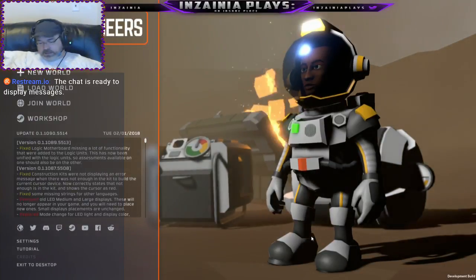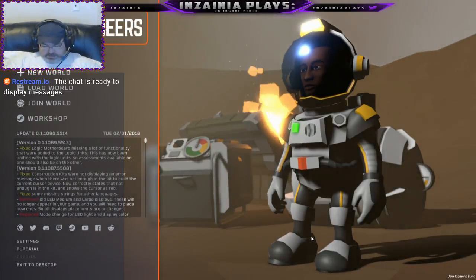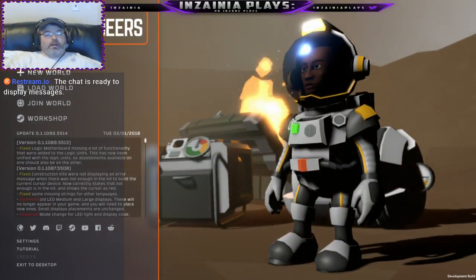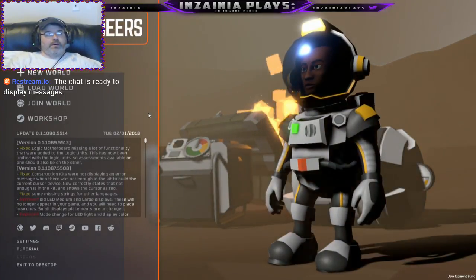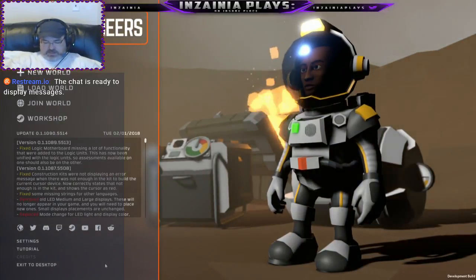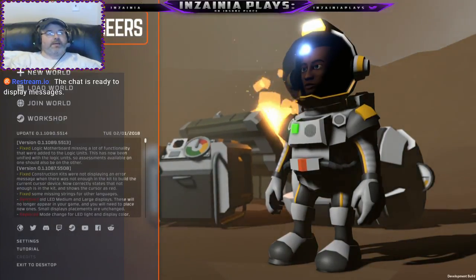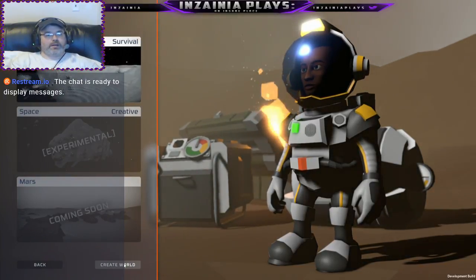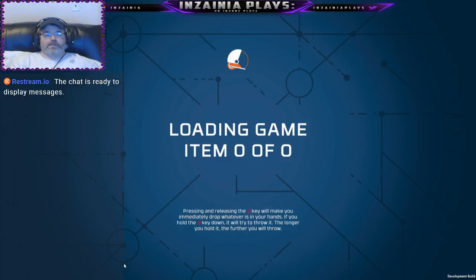Okay, let's get situated here. Alright, so sand, dust or something. Anyhow, alright, let's go to a new world. Moon, create world.